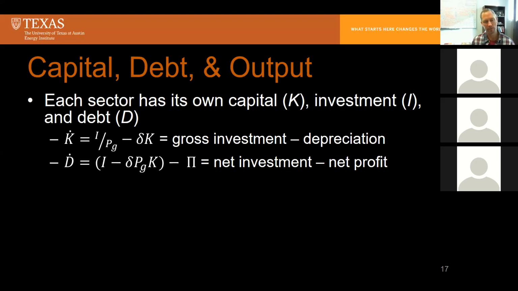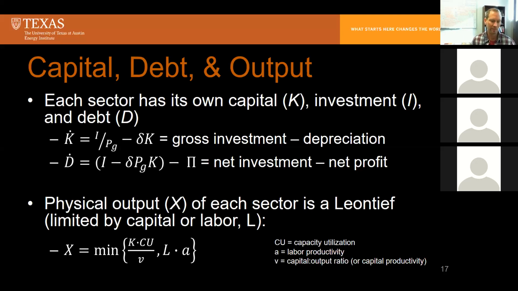There is the concept of debt. This is essentially private debt, like commercial banks lending money to businesses to invest. Businesses might invest more than their profits, and I'll show this in a second, and then they would take out a loan to do that. So that's what is represented here by this debt. It's essentially investment minus the depreciation, or oops, net investment, which is inside the parentheses, minus the net profit of the company. So if you invest more than your profit, then you would take out a loan for that purpose. I track that for each sector separately.